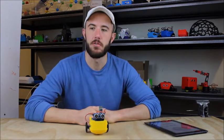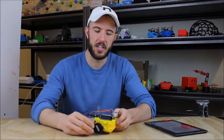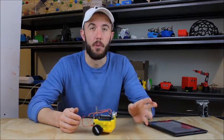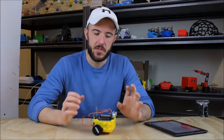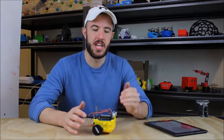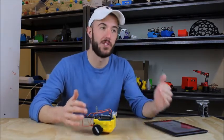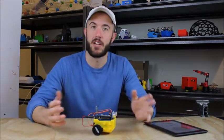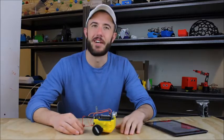But that's the LittleBot, guys. Hopefully that kind of cleared up anything if you couldn't see it in the demo video. We've got a lot of demos and we're going to be making a lot more. It's just a really good kit to get started on, and we're going to try and make sure that it's able to carry folks through for as long as they are interested in robotics and not building something really advanced. So thanks, everybody.